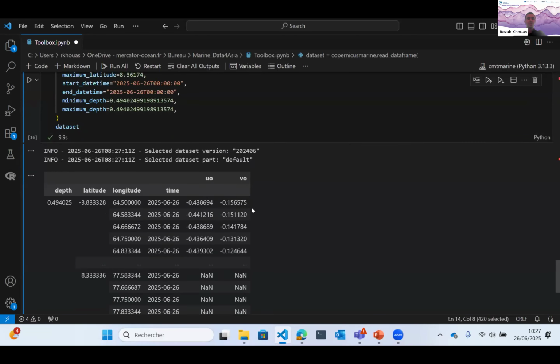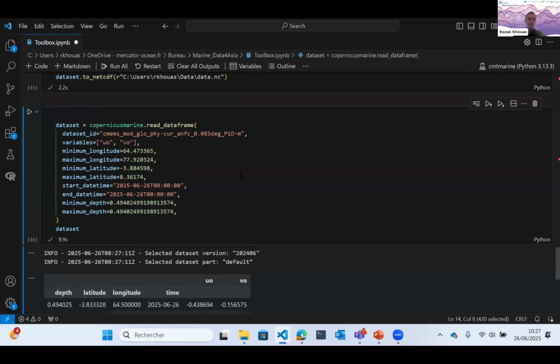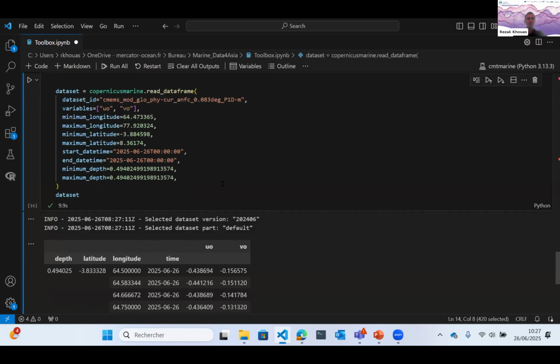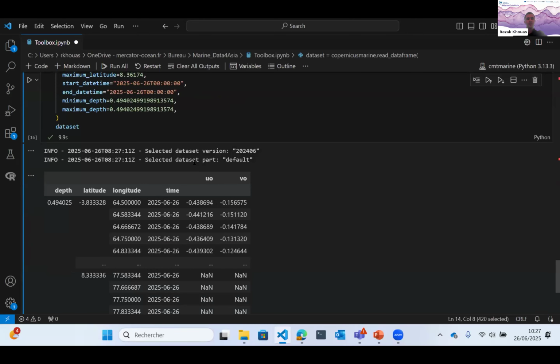As you can see, yes, I have all my dimensions as well as the time with my variables and the values. Of course, just keep in mind that when using this one, you have to first select your subset of data and then open it, because otherwise you will get a message telling you that the data you have selected is too large. So in case you have selected too large an amount of data, you can find trouble opening it. Just make sure to first select your data and then open it with this one.